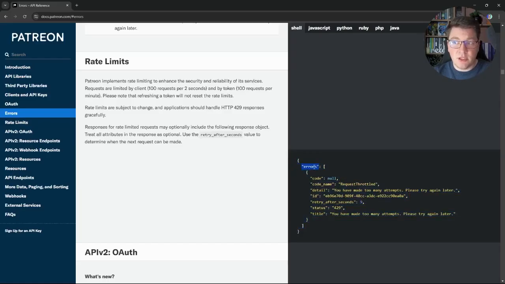We're going to get a JSON object with errors at the top level. It's going to contain the code name, details about the error, the identifier that is assigned to the error, when we should retry sending a request, the status code, and the title with some additional details. So you can see that this isn't quite the problem detail standard, which I recommended that you should use for reporting API errors, but another thing that's important is keeping your error responses consistent. So as long as we can expect a uniform error response, regardless of the HTTP status code, then we should be able to systemize how we handle errors from the Patreon API.